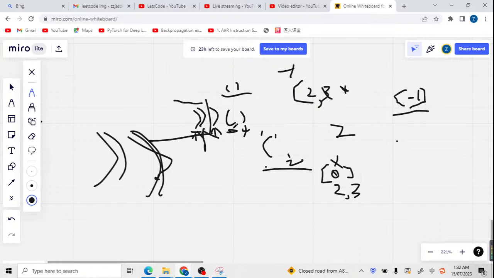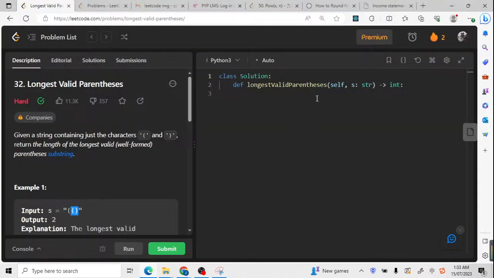Yeah, and then when we come across a close, we need to first pop out this one and check the stack. If something is already inside this stack, because the stack is not empty, we can use the calculation. Use 4 minus 2, we get the result. But as I said before, if the stack is empty after we pop it out, we always need to put the index inside. Now let me put it in the code editor and then go back to explain it once more with the code.